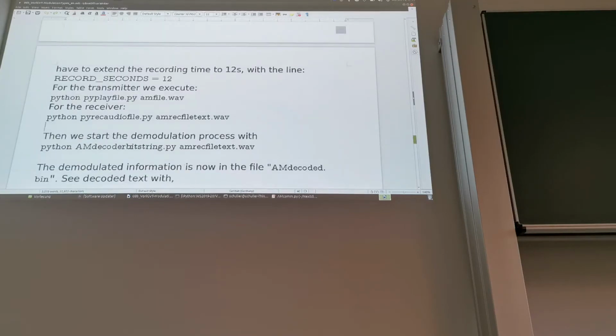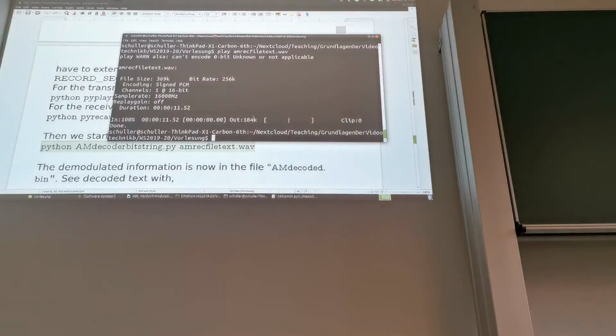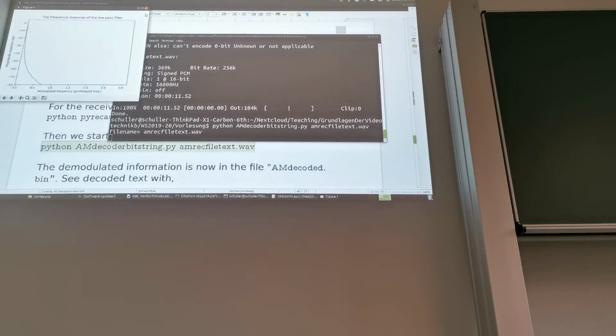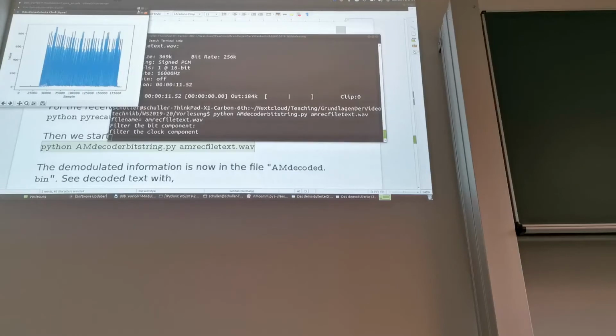And here's the decoding. So I skipped the recording here because of time issues. So I just want to run the decoder on this file. And here you can see the resulting audio file. Again, you can see it looks really dirty. So here's the same filter.